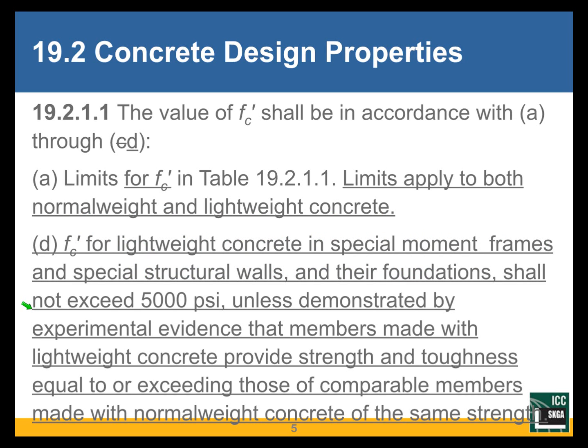So at the beginning, you have the section number: the value of f'c, the specified compressive strength, shall be in accordance with (a). It used to be (a) through (c), now it is (a) through (d). So in (b) and (c), no change. In (a), there are changes as indicated by underlining. As I mentioned earlier, underlining means language that has been added in ACI 318-19 that we didn't have in 318-14. Strikeout, on the other hand, would mean 318-14 language that doesn't appear in 318-19 anymore.